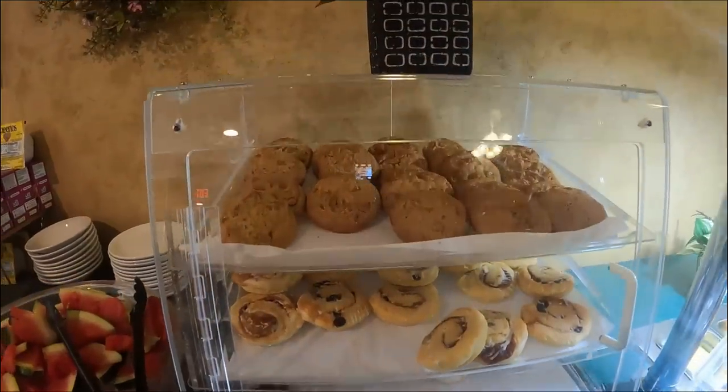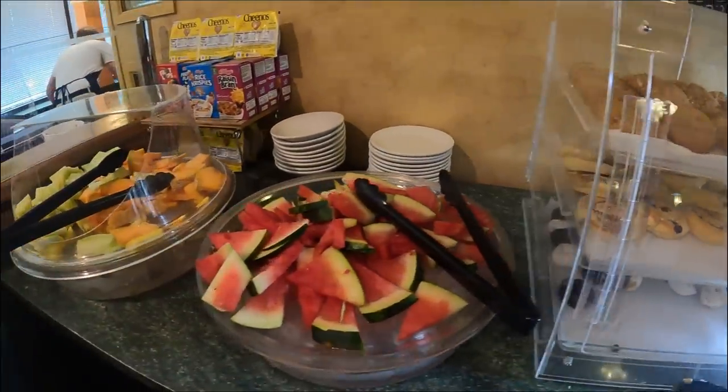All right, last round. Of course, I had to get another sausage biscuit, and I got some of the desserts. They have mini donuts, they have a bunch of fresh fruit, they have cookies and danishes. I didn't get any cookies or danish, but I did get a couple things to try them out this time. All right. First one was good. Second one was exceptional. This is it. This is the tiebreaker.